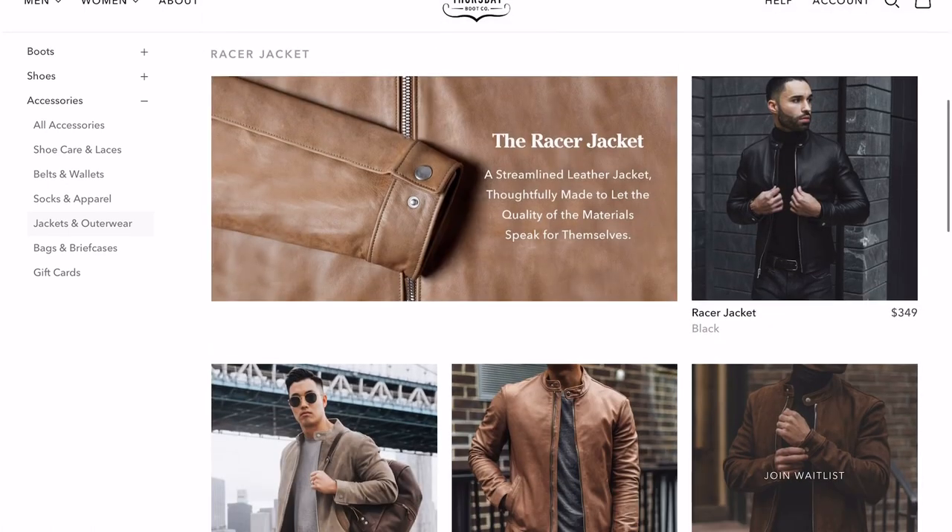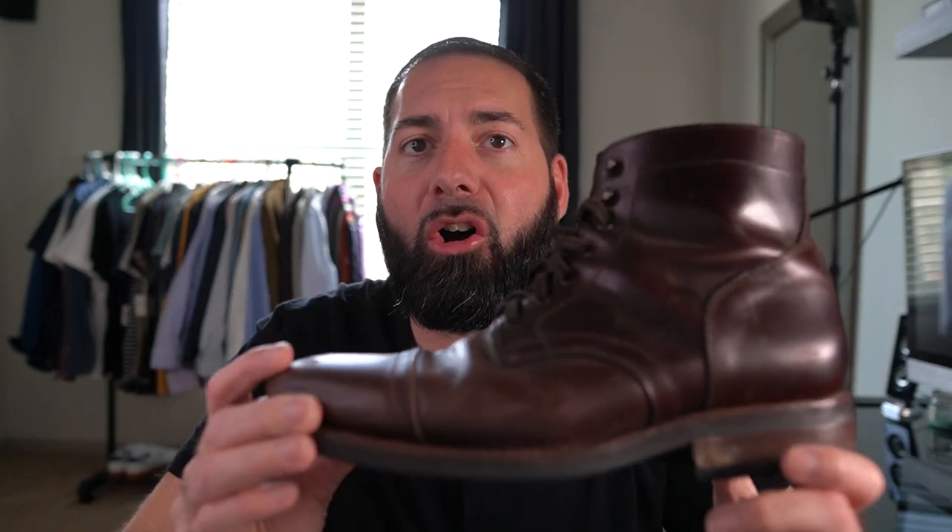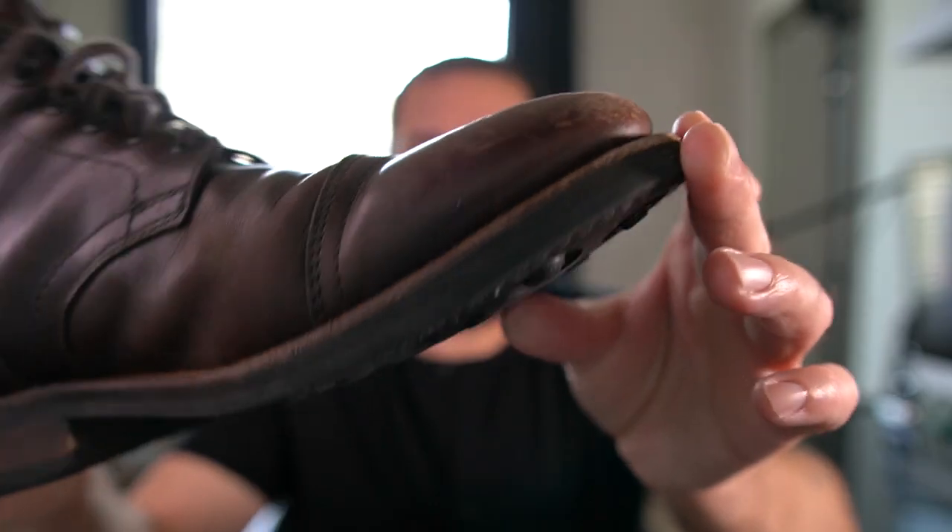Pretty much all things leather — they have leather jackets, leather briefcases, satchels, side packs, backpacks, and leather cleaners. I own two pairs of boots from Thursday Boot Company. One pair I've had for a little over two years. I've walked all over New York City, Philadelphia, and Florida with them — put a lot of miles in these things. They are indestructible, comfortable, and last a really long time. These are called the Captains — lace-up with a cap toe. As you can tell, they're rugged and they kind of get more character as you wear them.